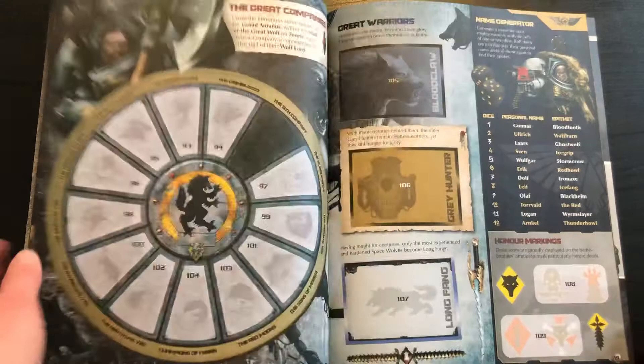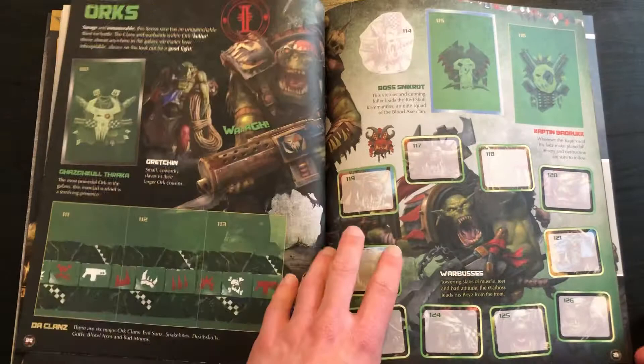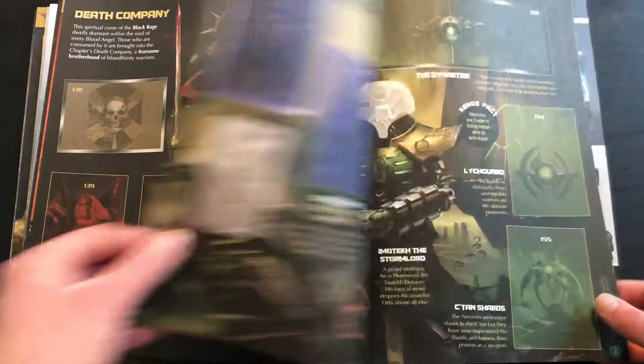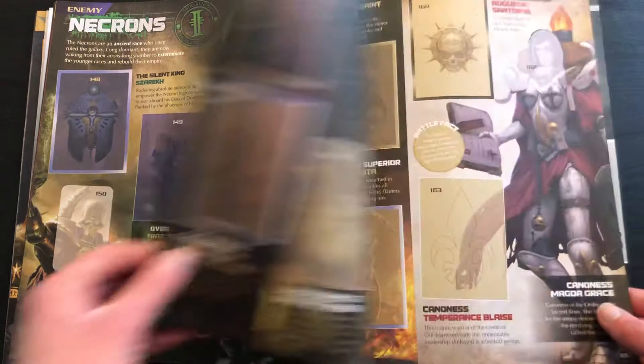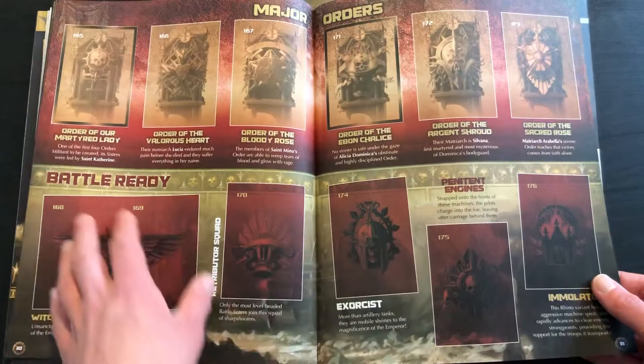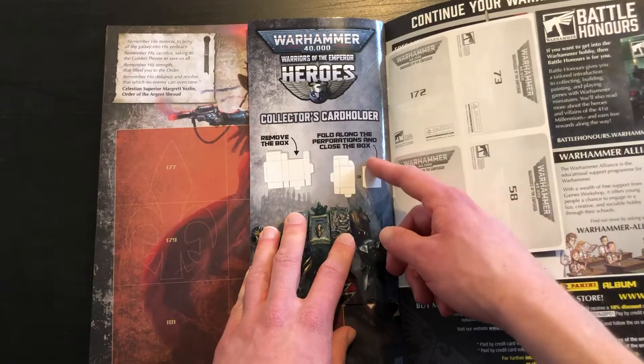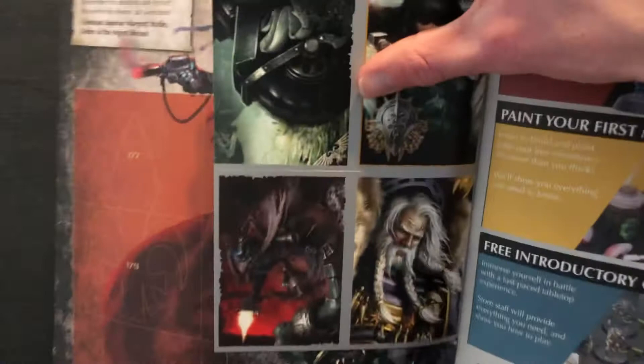Look at these. Really, really nice. Some stuff in here that's really different that I haven't seen before. Some blood angels. Death company. Wow. These guys look scary. Sisters of Battle. So we are getting near the end of the album now. Look at that. This is just a really well-designed album. The album ends on 182, but you've got a lot of W stickers which are in that fold-out. Then you've got the collector's card holder. And then some extra stickers here for you guys that want to see what you get with the album.